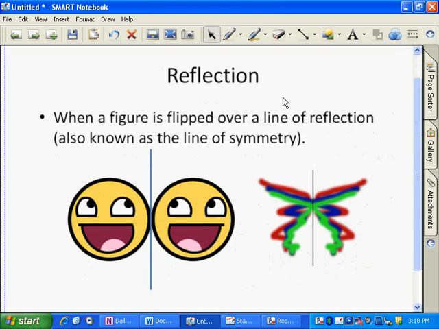A reflection is when a figure is flipped over a line of reflection. Once this smiley face is flipped over this line of reflection and you have the two together, this line is like a line of symmetry. Here you have this little spray paint squiggly, here's a line of reflection. It is flipped, it's a mirror image. It's not slid over the line, it's flipped over the line, so it's a backwards version. This smiley face is a backwards version of this smiley face.